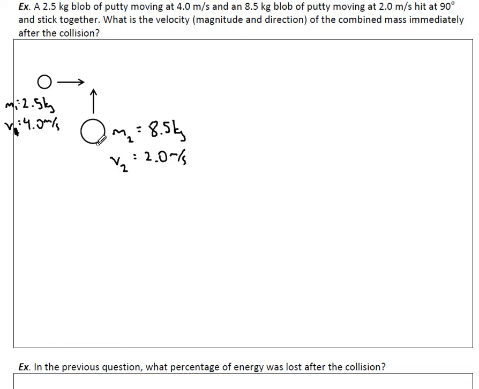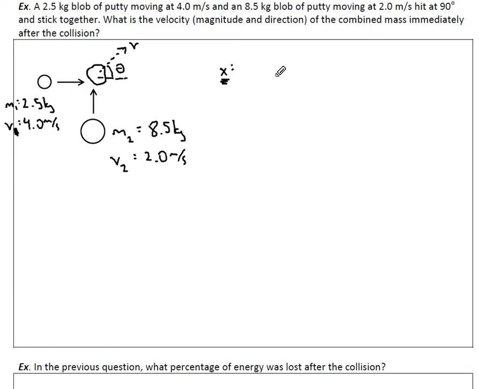So there are different ways we can solve this. We can solve this using algebra, or we can also solve this more visually, using triangles. I'm going to use the algebra method right now, though. So we're going to first look at just the x direction. In the x direction, what's happening? When these collide, they're going to merge together, because the question says they combine. So it's going to merge into some bigger putty, and we know it's going to move off somewhere in this direction, at some angle theta.